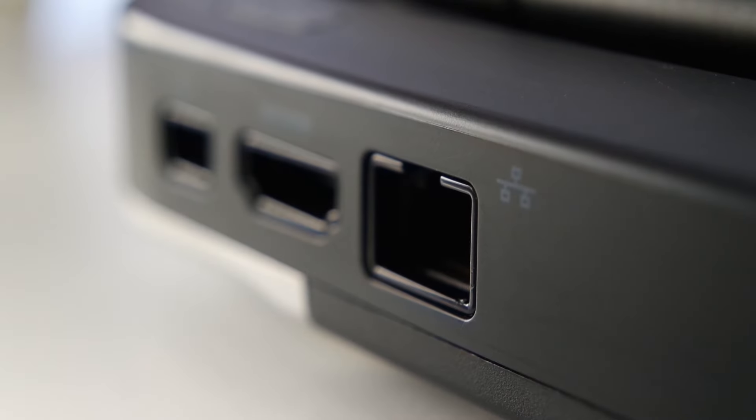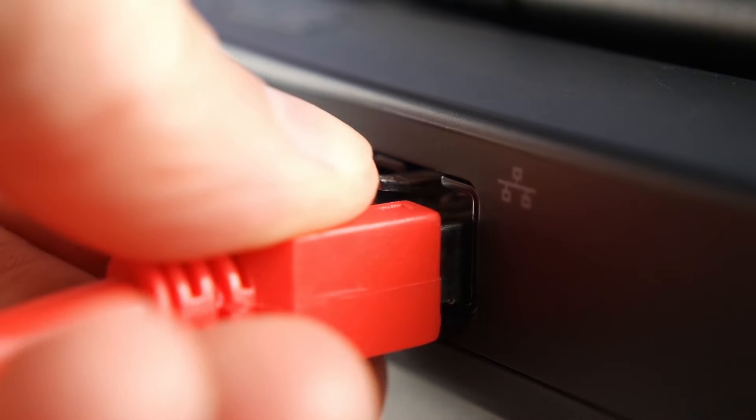PoE switches, on the other hand, may be more useful for those who require power to their other PoE devices. PoE switches have many added benefits, such as future-proofing. With a PoE switch, you're able to combine your switch with wireless networking, and the switch can also power non-PoE devices and even other network devices too. You also have added flexibility when using a PoE switch. Devices can be easily relocated, and the only tool you need to power on any device is a single ethernet cable. There's no inconvenient power outlets needed to run your network, however big or small.